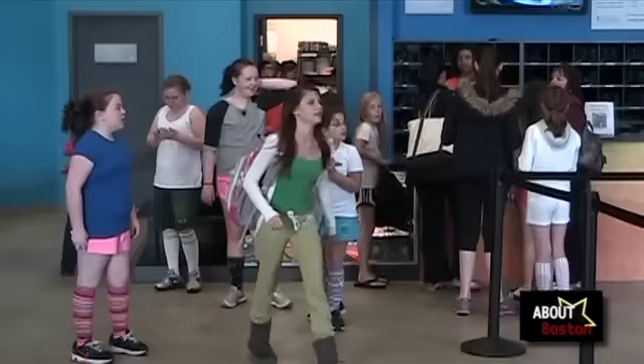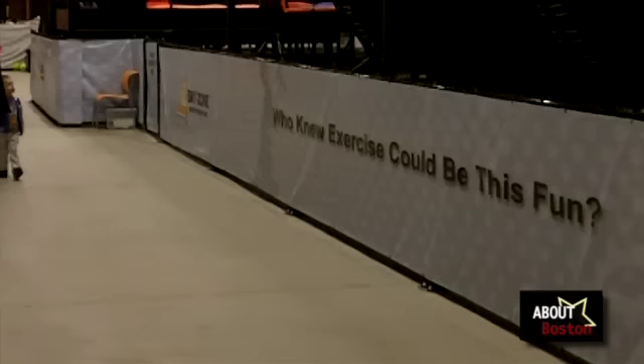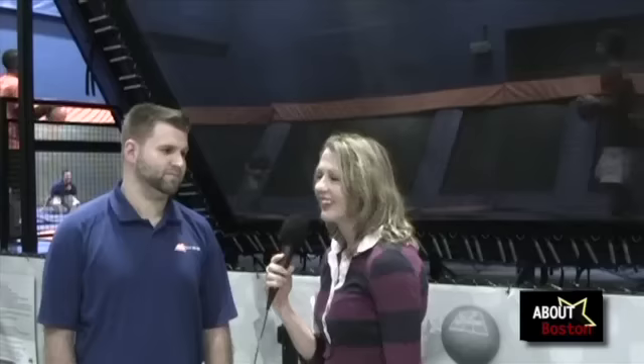It seems like there's toddler jump in the weekday mornings and then 18-plus at night. Tell us a little bit about what that's like. Saturday nights we have what's called Skyjam. It's from 10 p.m. to midnight, 18-plus, and it includes an hour and a half of jumping. At the end of the hour of jumping we do pizza and drinks and it's $15. We're really going for healthy fitness — turning a spin on fitness instead of sitting behind a treadmill. It's more fun.